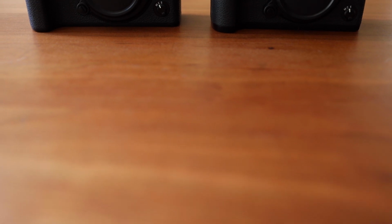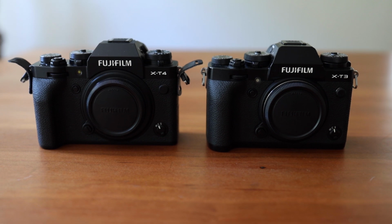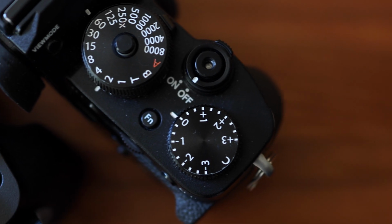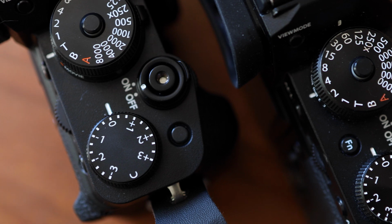I'm not exactly sure how that works, but as you can see, these two cameras look very similar, and they both share the same 26 megapixel sensor and the same processor and the same autofocusing system, but that's about where the similarities end. Fuji has finally put the in-body stabilization on this camera, and they also developed a brand new battery just for this camera, and because of that they have made the body slightly bigger, not by much, just slightly thicker, and the grip has also become a little larger.